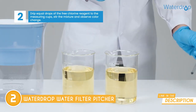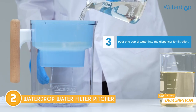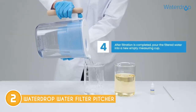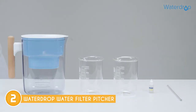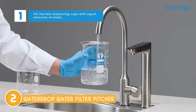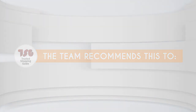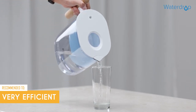Another advantage is its impressive filter life of 200 gallons, which is two to three times longer than most pitchers on the market. With just one cartridge, you can save approximately 1,500 bottles weighing 16.9 ounces each. However, it's worth mentioning that the initial preparation of the filter can be a bit time-consuming. There may be a significant amount of sediment that needs to be flushed or rinsed out before use. The Trusted Shopping Guy team recommends this to those looking for a filter pitcher that's very efficient in reducing harmful substances in tap water.